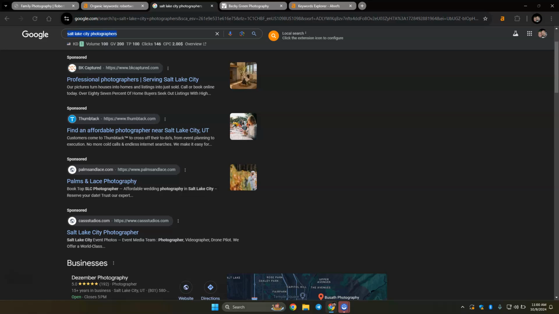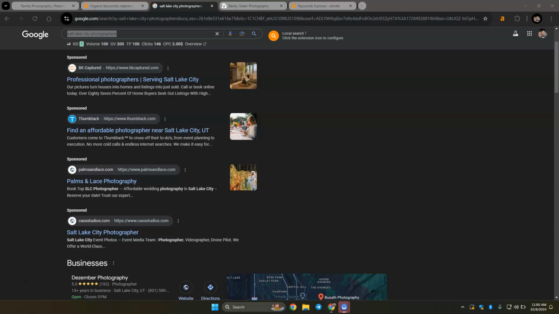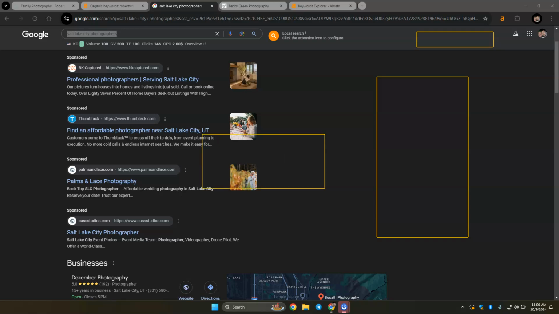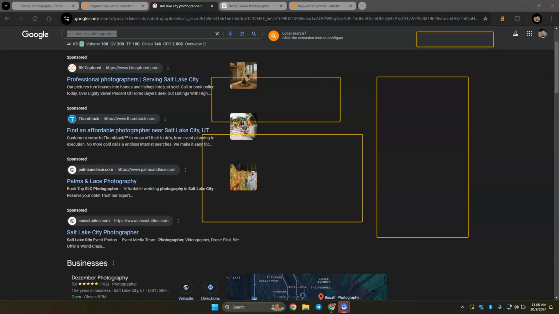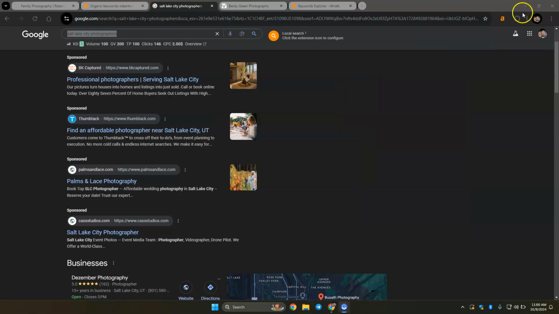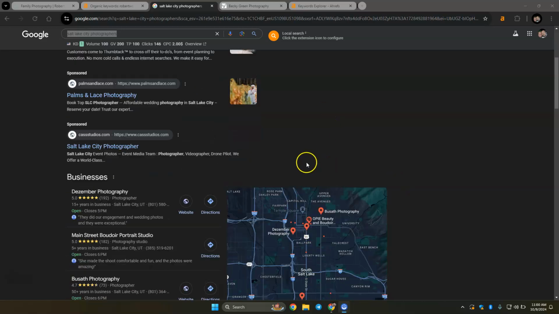Then we did go over how a good landing page should start: a click to call button up top, a form submit, what you do, where you do it, any promotions right here, and then the background image should be in that same realm of things. Different ones for headshots, for families, those types of things. And that's how you would work on the conversion rate.